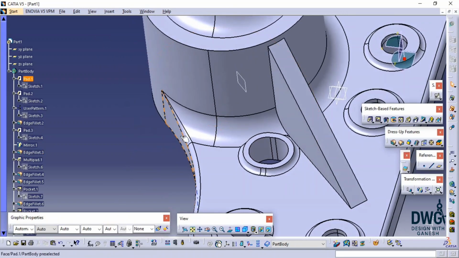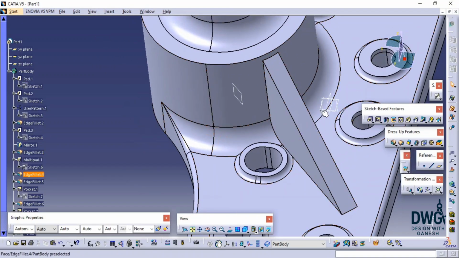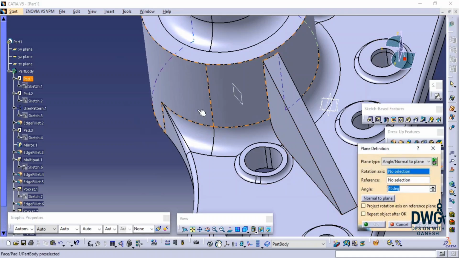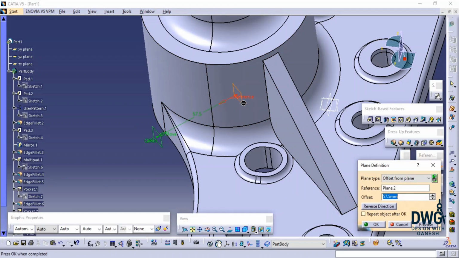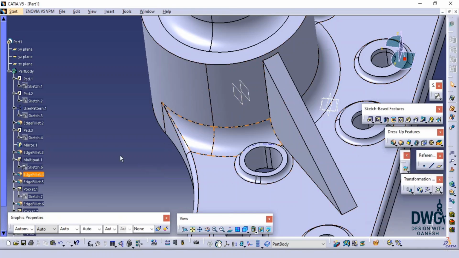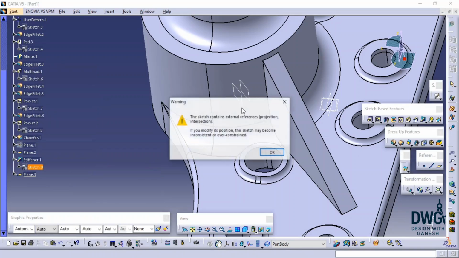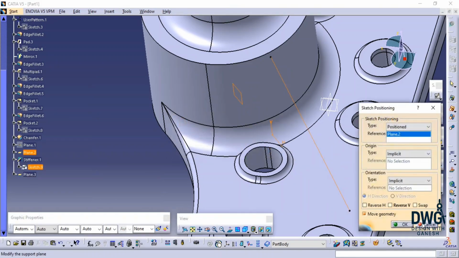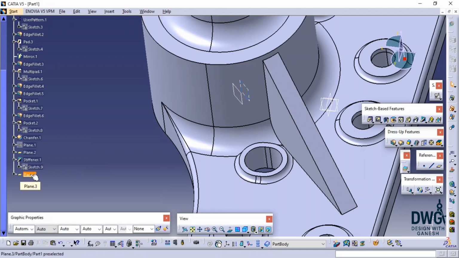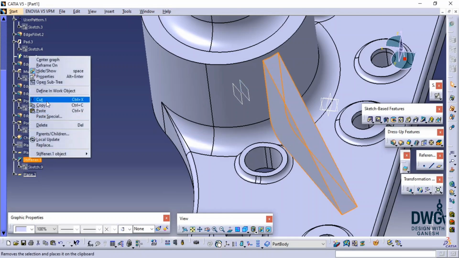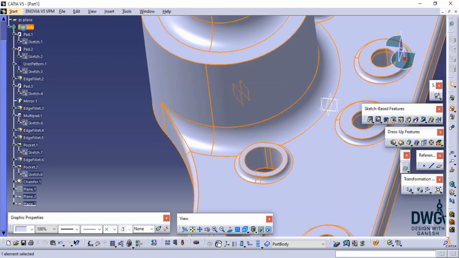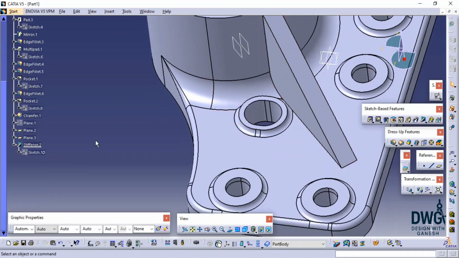So the stiffener is somewhat touching this slot. So what you should do is, you need to move it 5 mm inside. So just create a plane at a distance of 5 on the reverse side. Click on preview, offset, you need to select this offset. So now select this stiffener option. For this stiffener you need to change the support sketch. So first select this and cut, and paste this in the same body. Now it is okay.